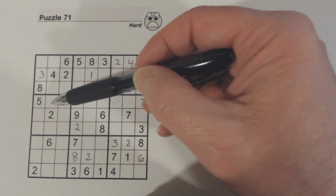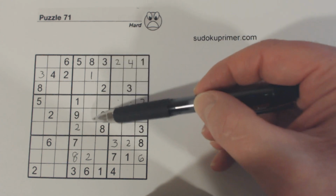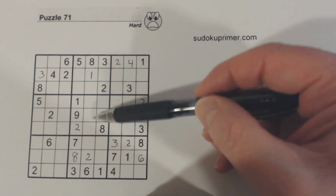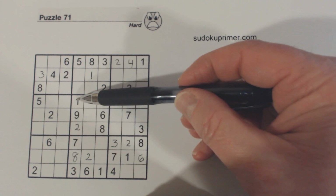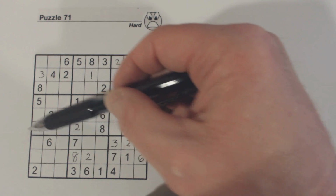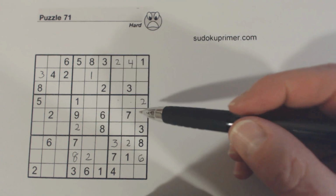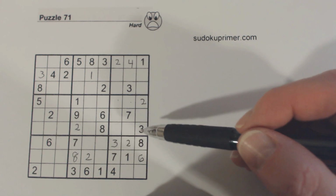Okay, so we got 3, 3, 3, 3, and there's a 3 right there. So if we have another number that's in this column and in this row that's not in this box, we'd have the twin to the 3 there. So we got a 2 and a 1, but we've already got a 2 and a 1 in this box, so that's not going to work. And we don't have any other numbers in this row. So you can see how, when you're scanning, you can quickly find twins and triplets, or even quadruplets, quintuplets, any number of numbers that are related.